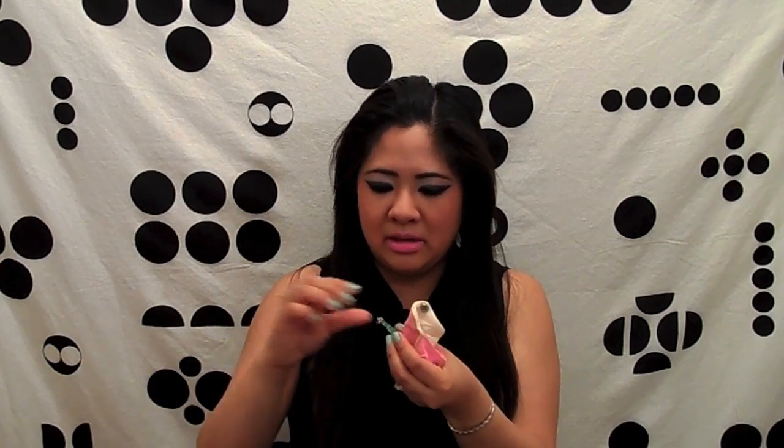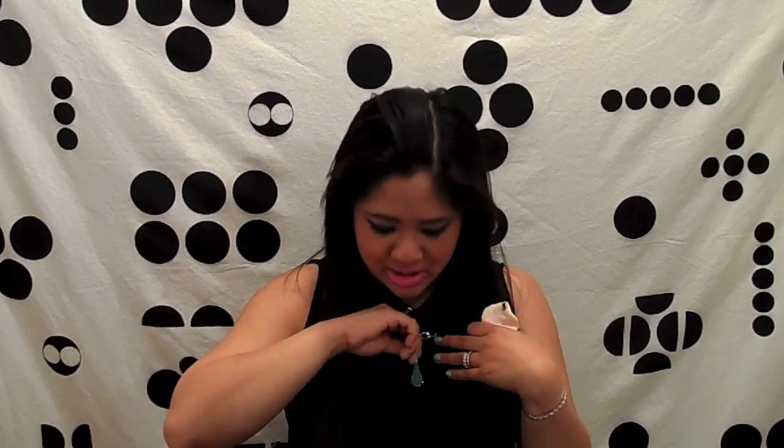And then my little good luck charm — I carry this everywhere. This is my jade Buddha and my mom got this for me. It's supposed to be worn, but I carry it everywhere because I just have it in this pouch. It's real jade with a real diamond. My mom had one made for me and my sister, and it was supposedly blessed by the spirit of a deity. I try to bring this and put it in every purse that I use — it's just a good luck thing to me and my mom gave it to me.